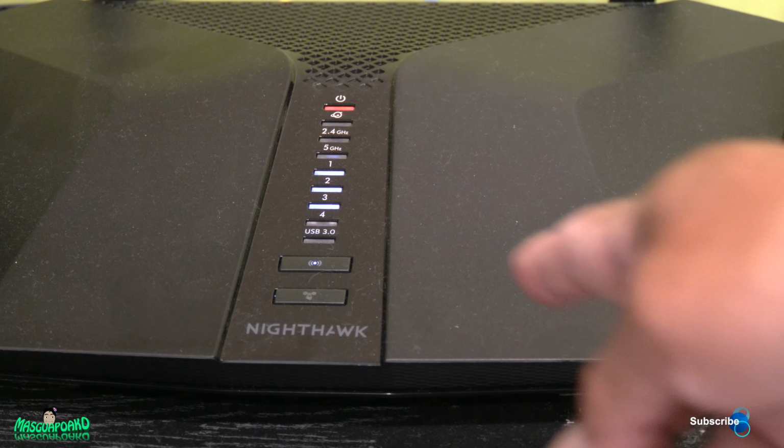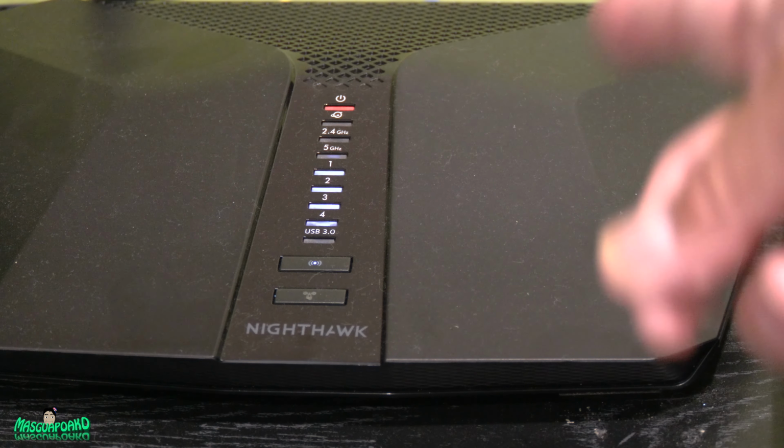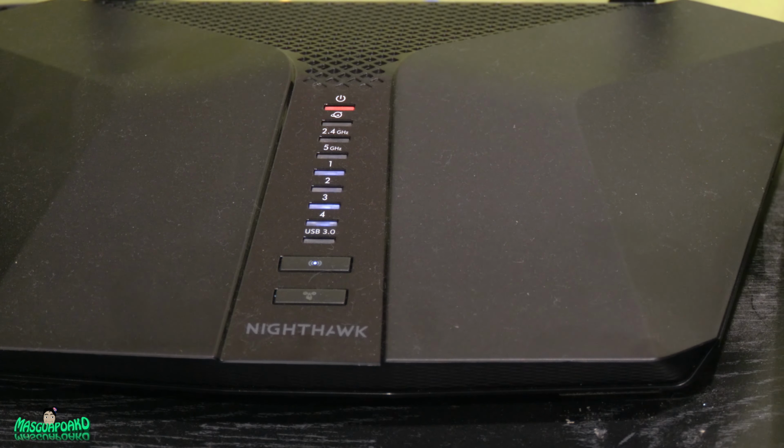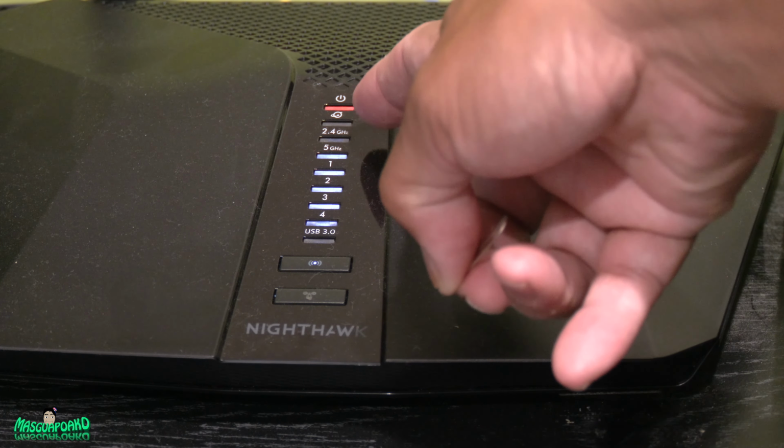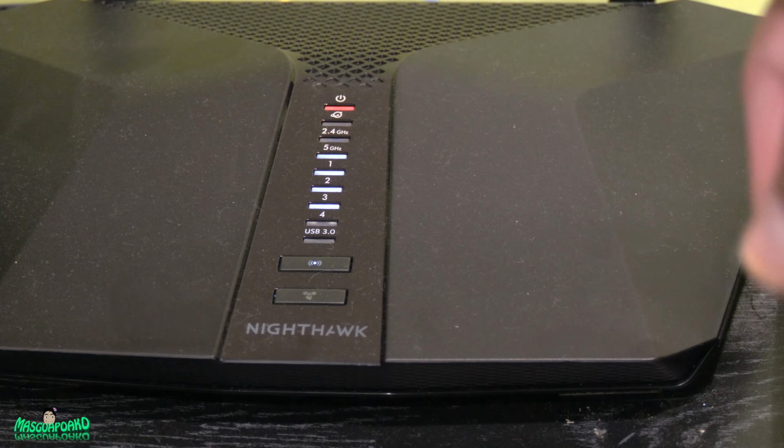And if you want to watch the whole sequence when it's completely booted up, I'll leave it on until it's done. So for me, I'm done, and you can just watch the whole sequence if you want, just in case you have any issues with the lights. If it's done right, all of them should be white.